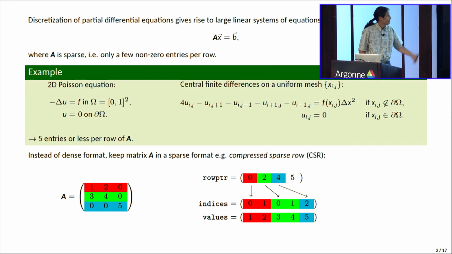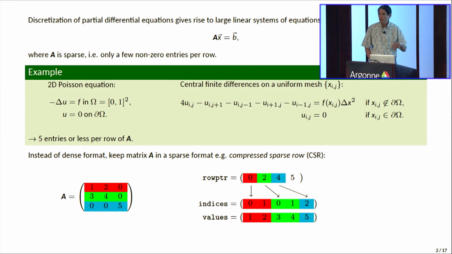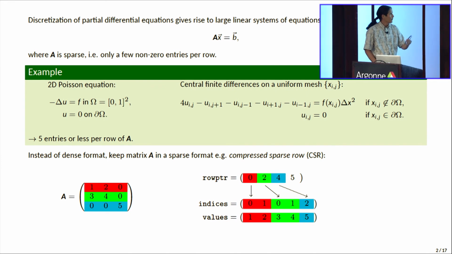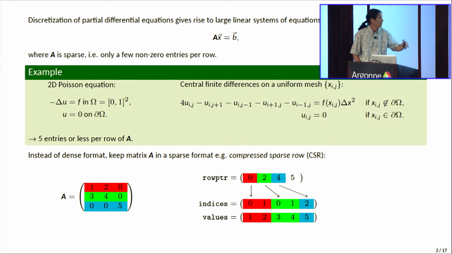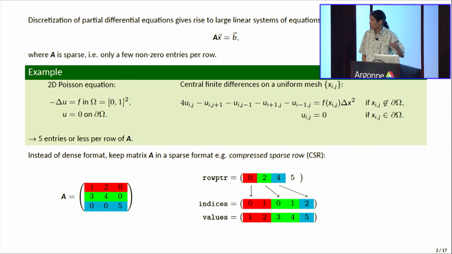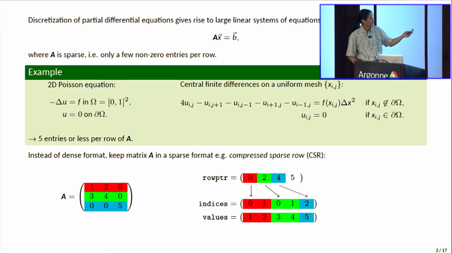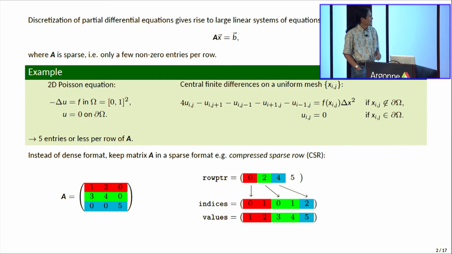Now, you could store it as a dense matrix where you store the non-zeros. But for this crowd, obviously, you want to be smarter. You want to store it in a compressed, sparse format. There are different formats that you can choose. A very common one is CSR or CRS. It depends on, I think, where you did your graduate work, how you abbreviate that.